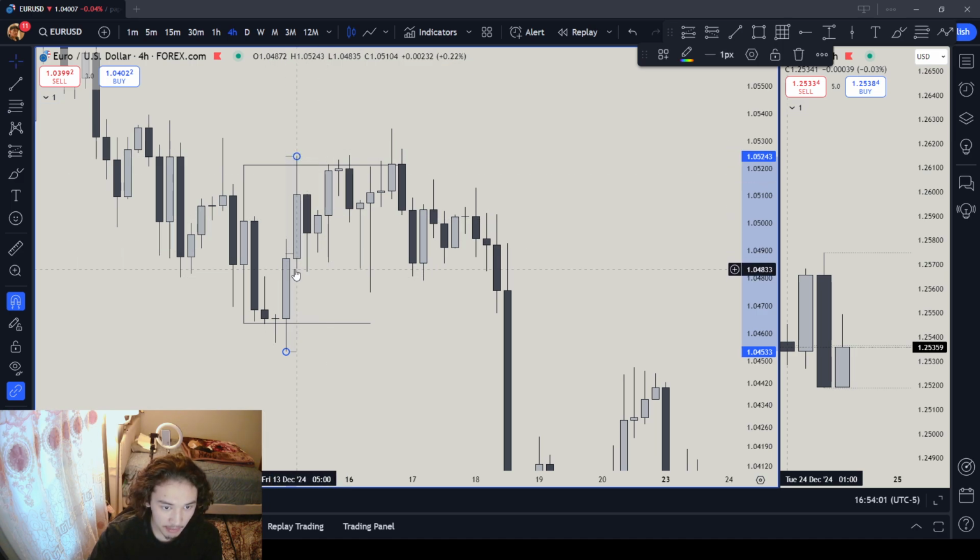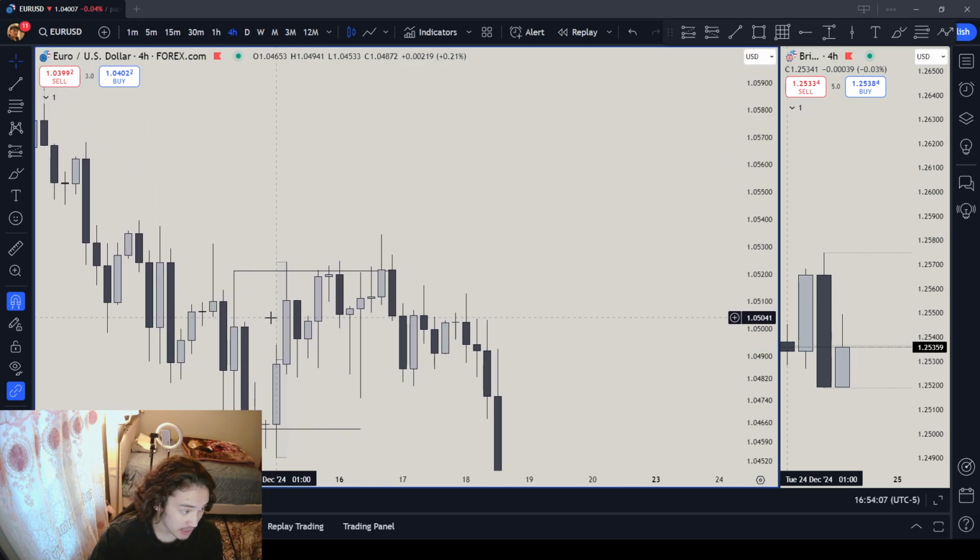So you can see the market hit the discount. What did the market do? Push right back up, right? It reflected out of the discount area. And you can see this order block, which is right over here. Did it cause any big moves? No, right? But the discount area did, right?